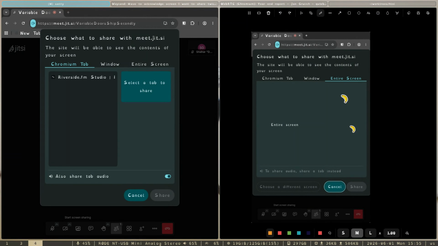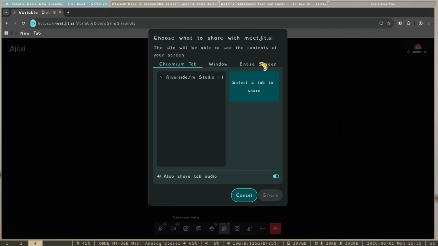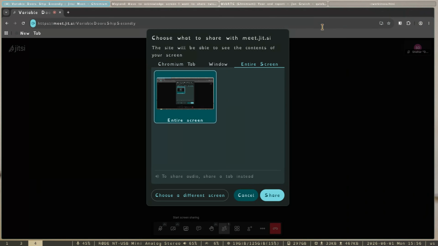Now let's confirm this for a moment. Okay, remove this. Entire screen. Now what I'm going to do is click. Do you see my screen now? Yeah, I see it. Okay, and so I see now there's a preview, and it's live.